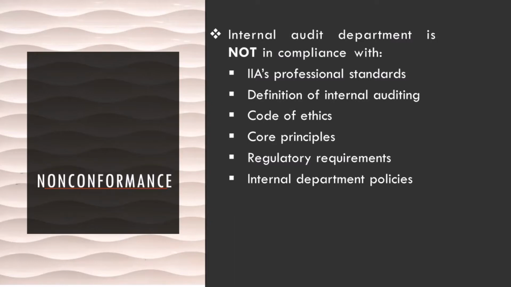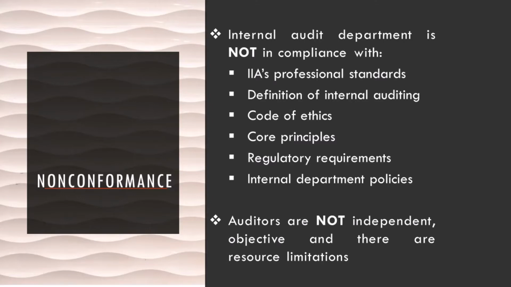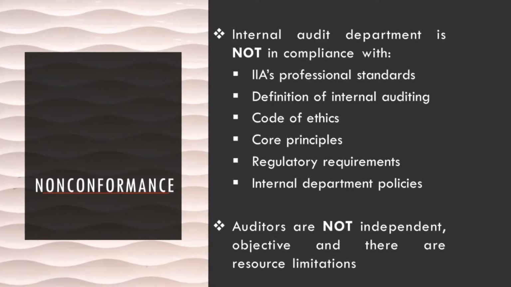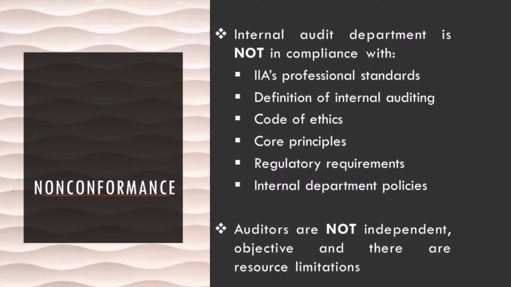Think of nonconformance as the opposite. This means that the internal audit department is not abiding by all rules, policies, and professional standards as expected. If an internal audit department does not conduct internal quality assessments and does not hire a qualified independent third party to perform an external quality assessment, then the internal audit department is not in conformance with the IIA's professional standards.